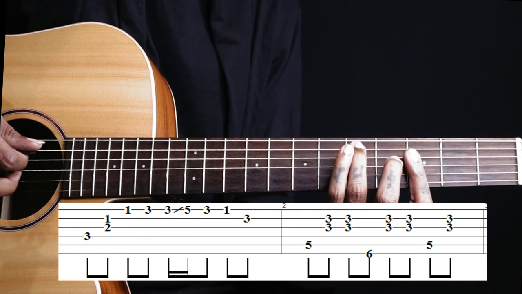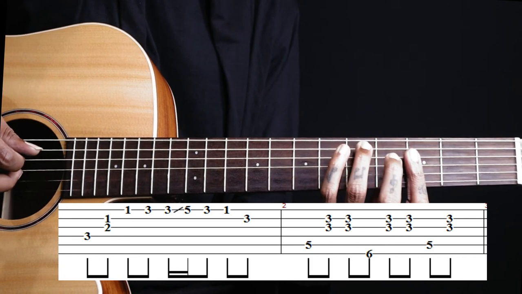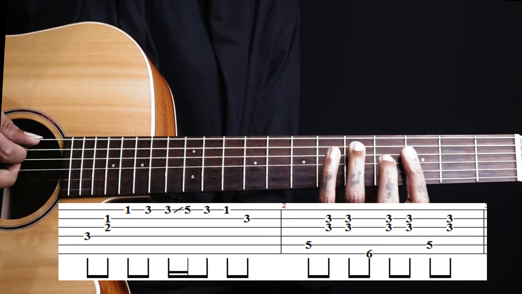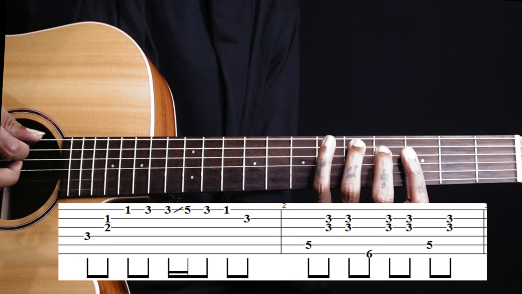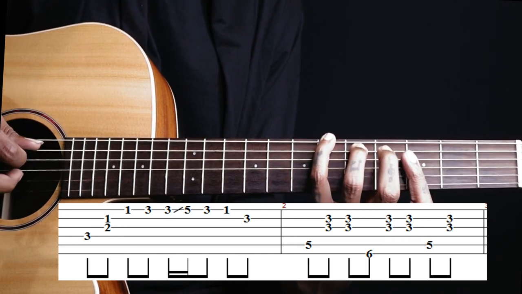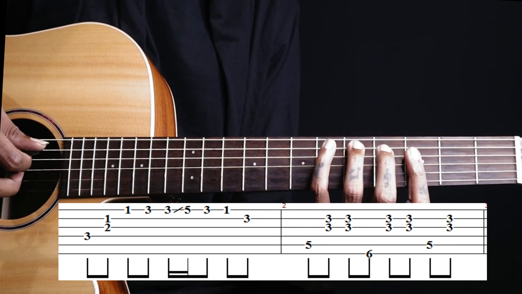So for Bb, you pluck 5th string and play 2 times on the 3rd and 2nd string. A little bit of pause over there. So you go to the 6th string as bass now and play the same rhythm. Then pluck once on the 5th string and back to 3rd and 2nd string.